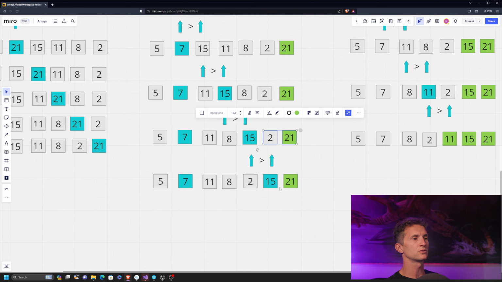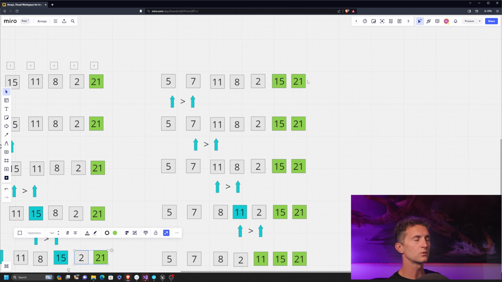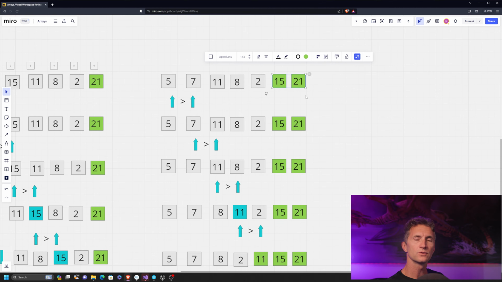And then finally we get to a point where you could keep going. You could say, is 15 greater than 21? We know it's not going to be. And this is going to be a point later that we'll talk about. And so it does not swap 15 with 21. And then we're now at a point where our last 2 items are in the proper order. So you can kind of see we're basically going through and we're bubbling to the top the largest numbers.